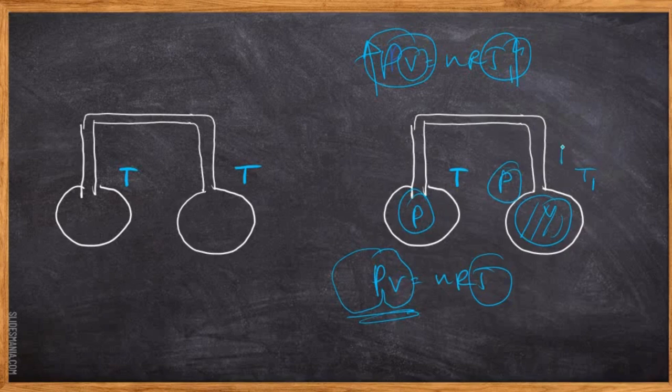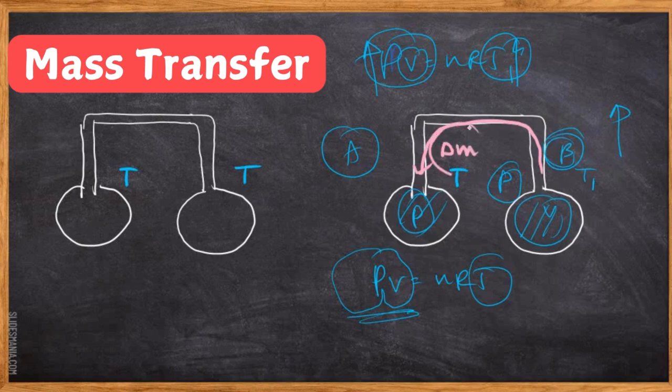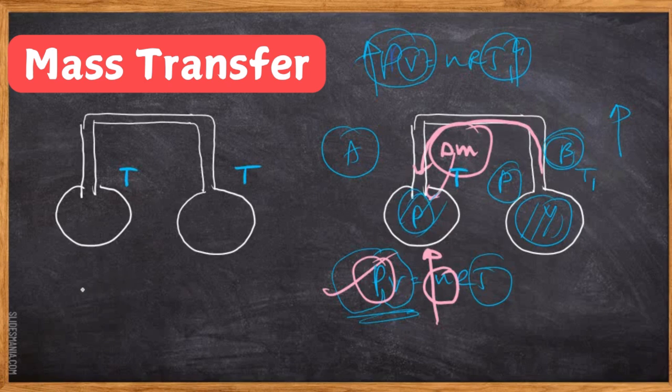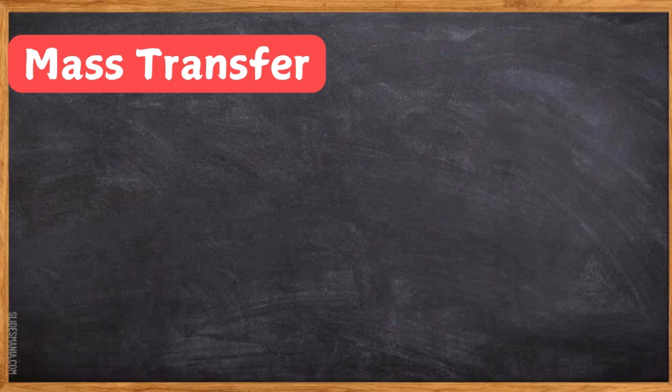Let's say this part is B and this is A. So the pressure at B is increasing. Somehow we need to increase the pressure at A. The only method available is to give some mass, delta M, into this side. When the number of molecules N increases, again the pressure will increase. So that is the purpose. Let's assume the amount of mass that goes is delta M. Let's apply the equations again. Pressure has to be the same, so PV equals nRT is our equation now.